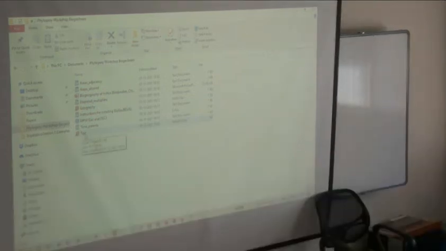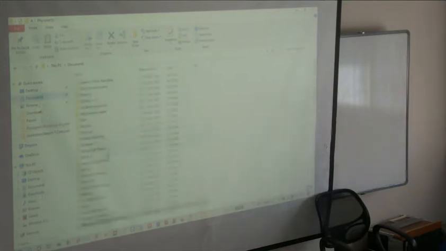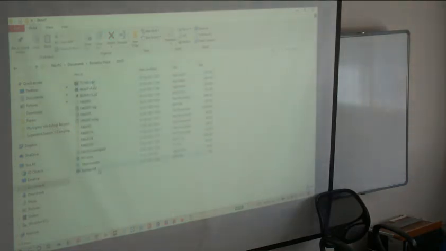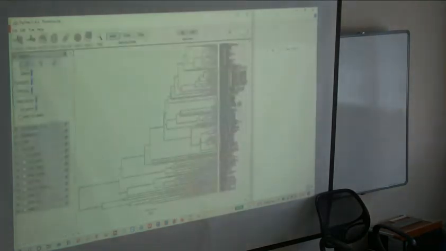You can convert your regular ultrametric tree to NEWICK using FigTree. I didn't include it, but I'll just quickly go over it on an example tree that I have. Okay, so this is an example time tree that I have.